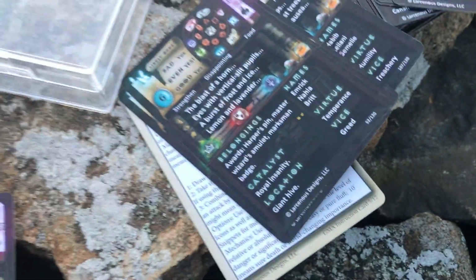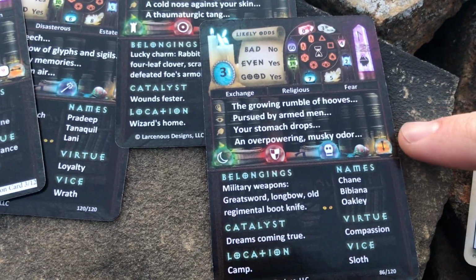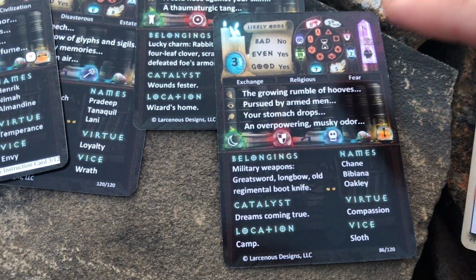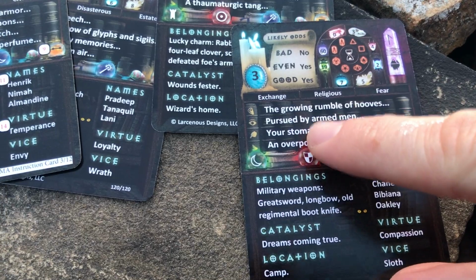So if you were to be playing a war game of some description, you could just draw a card at random, look for the scatter, and see which way, say, a projectile lands. We've got some sensory snippets here.